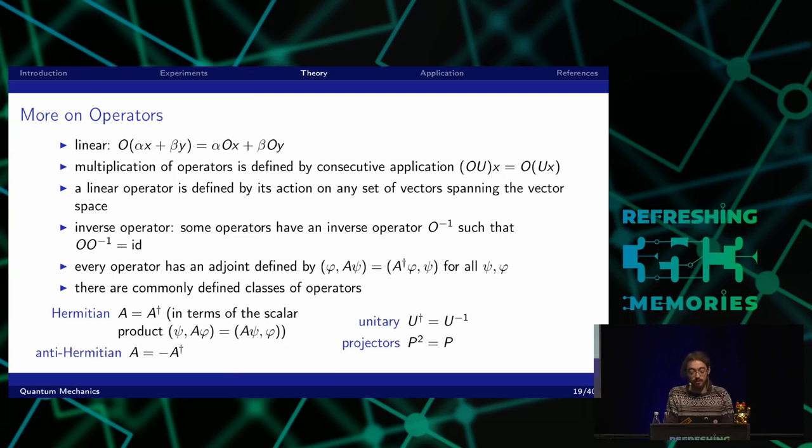And further, there's the so-called adjoint. Our scalar product had this little asterisk, and this means that it's not linear in the first component. If I scale the first component by some complex number alpha, the total scalar product is not scaled by alpha, but by the complex conjugate of alpha. This kind of not quite bilinearity is sometimes called sesquilinearity, a seldom used word. And there are commonly defined classes of operators in terms of how the adjoint acts, for example operators where the adjoint is the inverse, which is a generalization from the fact that for rotation operators in normal Euclidean space, the transpose is the inverse.